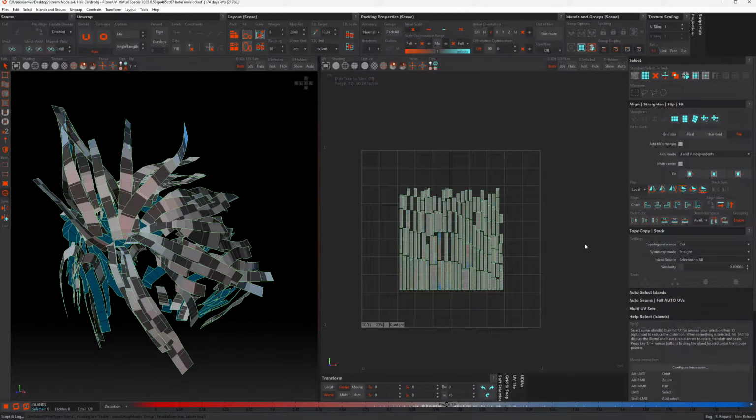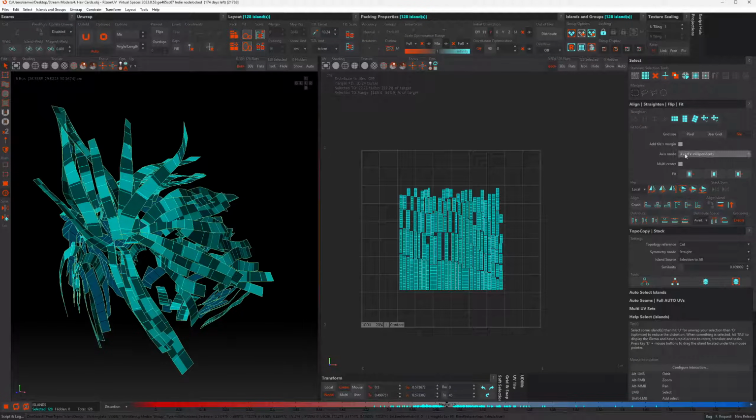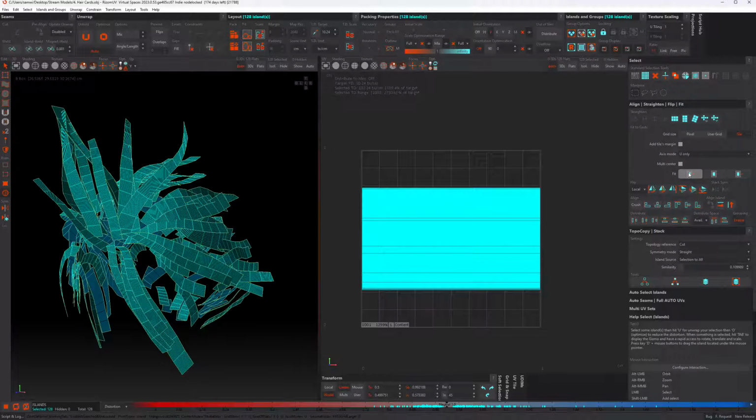There we go. So with all these selected, let's go over the axis mode. So we've got a few options here. By default, and what we just did, it was U and V independent, right? So let's go to the top. U only, pretty self-explanatory. If I press this, it will only make it fit in the U direction.